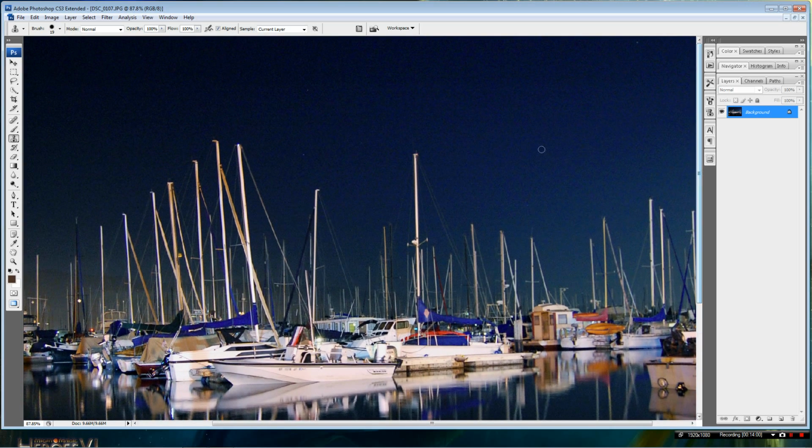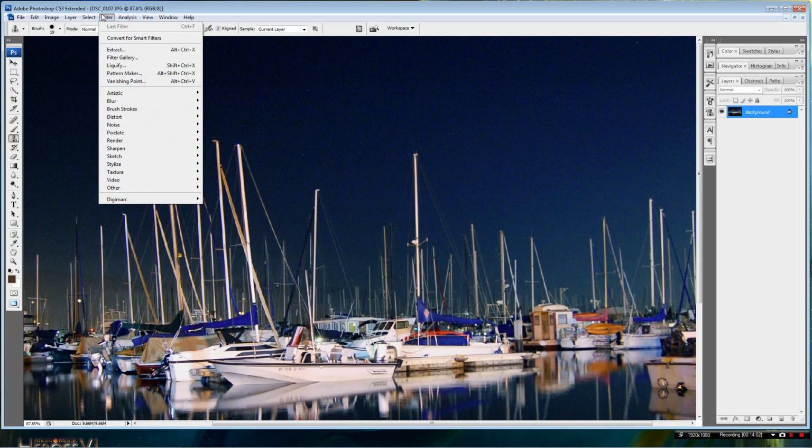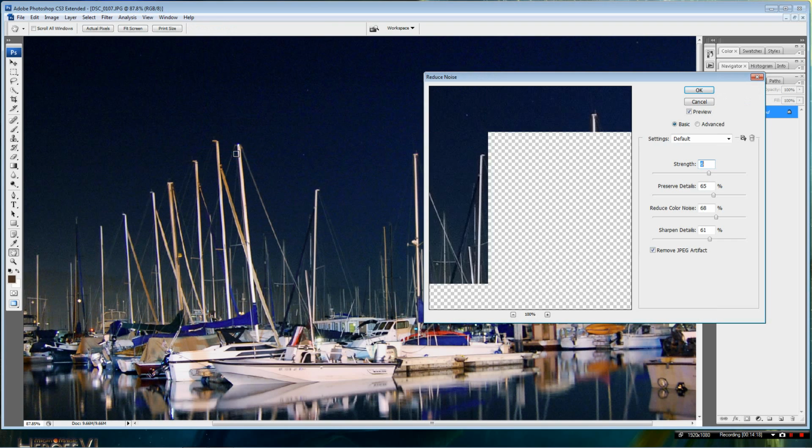And so we've got actually a filter for that in Photoshop, where you can actually, they call that noise. We can actually go in and add noise, reduce noise, despeckle it, adjust dust and scratches, etc. We're going to reduce noise.